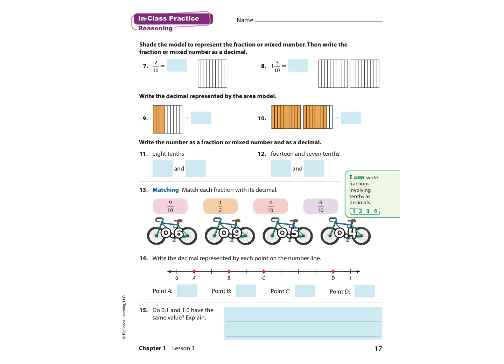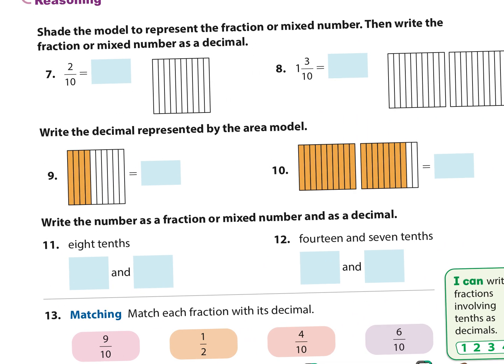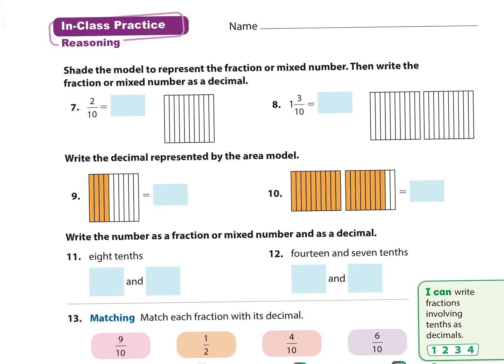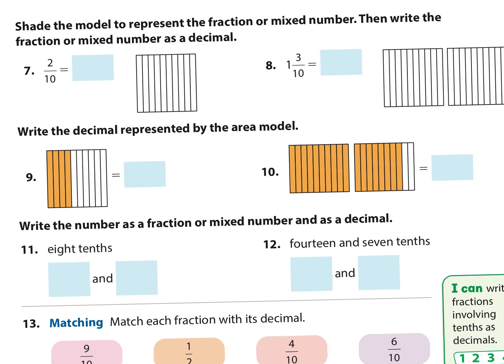Yeah. Okay, next page. We are now looking at models. So I'm given a fraction, and I want to use that fraction or potentially the mixed number to make a model. All right, I'm given number 7, which is 2/10. The model that I have is 10 bars put together. So it's showing me it's already broken up into tenths. How many of those tenths do I need to shade? 2 of them. Ooh, that's really big. And what would I write for my decimal? 0.2. Very good.